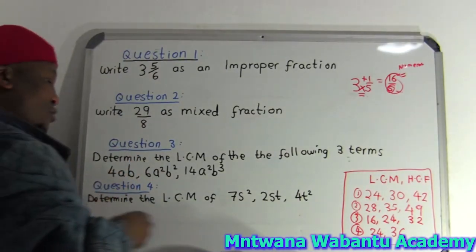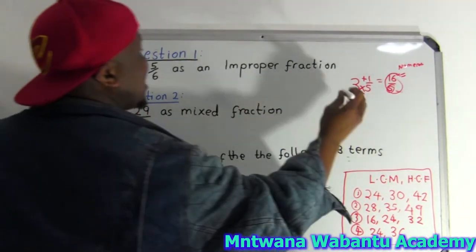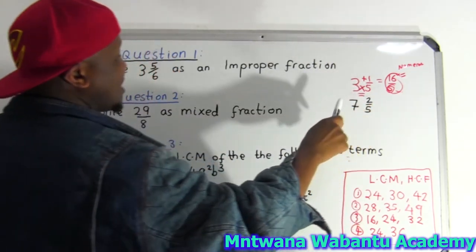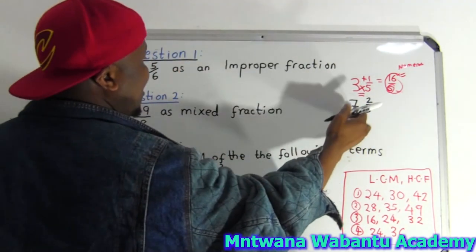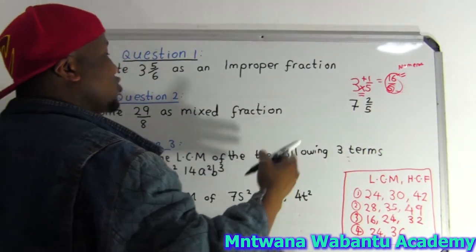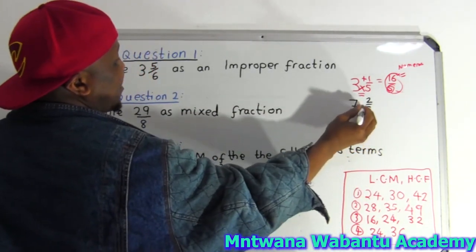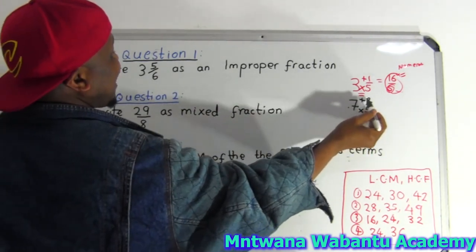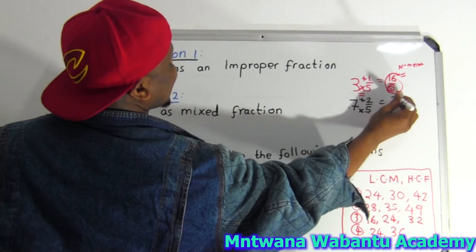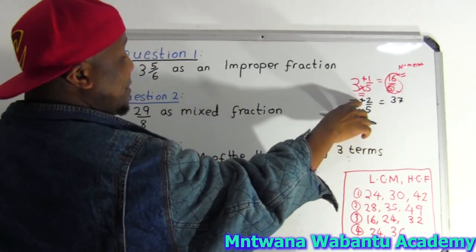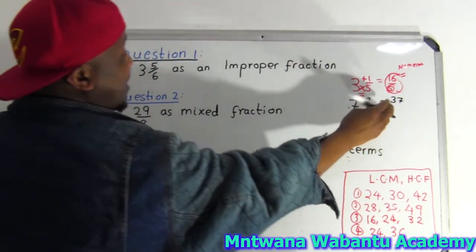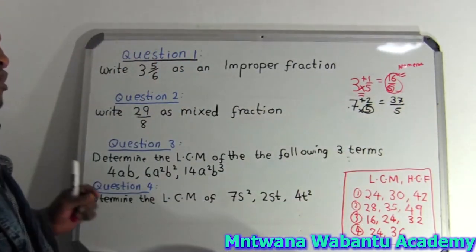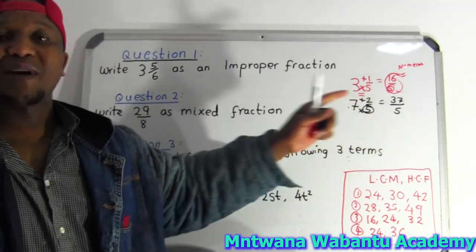You know what I'm saying? Let's take one more example and then we go to that question. If somebody says 7 2/5, this is mixed. You can see there's a number and a fraction. So let's change it to improper. You multiply here and right there you add. So 5 times 7, 35, plus 2 equals 37. You multiply here, and up on top you add it, and then put it over this number which is here. So now we have changed this number from mixed to improper fraction.